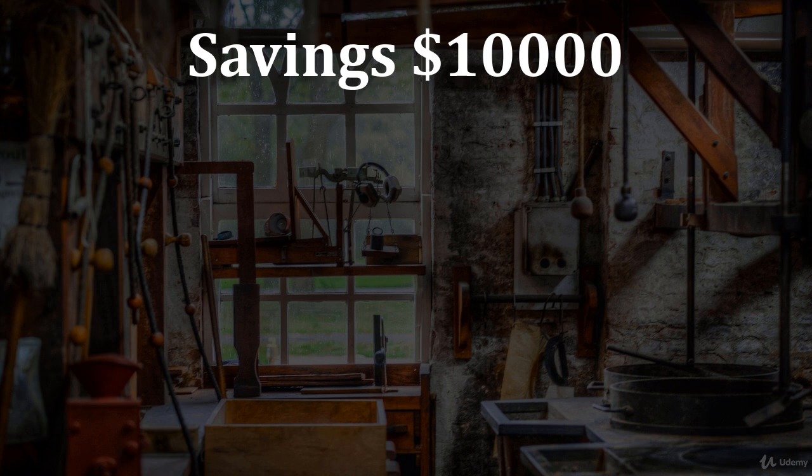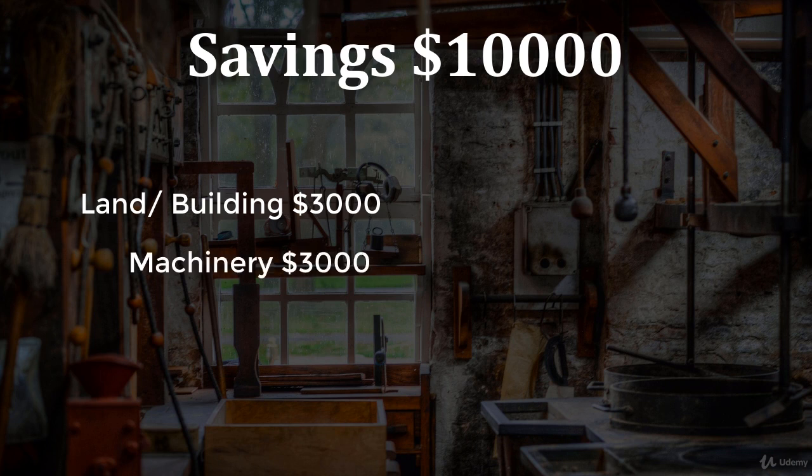Let's write this down in order to keep track of money. So you write down land/building, $3,000. Let's say you also buy machinery worth $3,000. Apart from this, you need money for raw material, employee expenses, and other miscellaneous expenses like electricity bill, office supplies, etc. To meet these expenses, you keep $4,000 in cash with yourself. By writing this all on one side, you know how you have allocated your money.